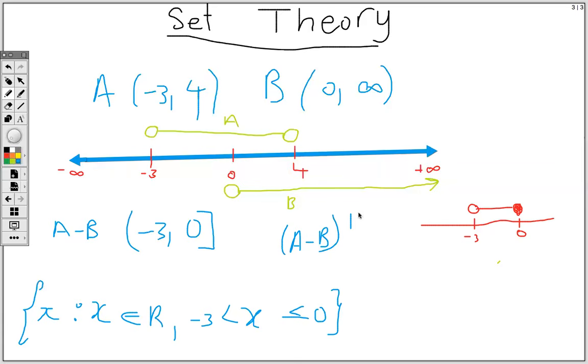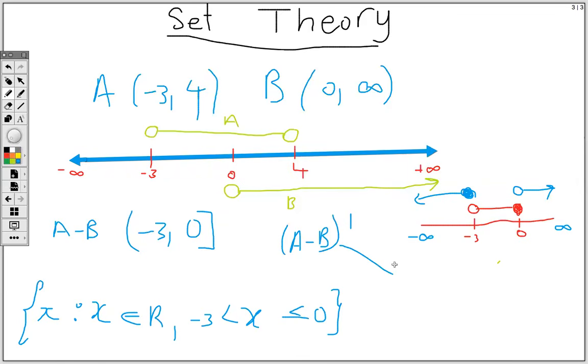If I'm looking for the complement of this, the complement takes into consideration everything that is outside the set, this red set. So since it is closed at this end, it means outside the set, it is going to be open and it goes towards positive infinity. So in other words, 0 is within the red set, so it cannot be in the blue set. Looking on the next side, negative 3 is not within the red set, so it means it is outside the set and it goes towards negative infinity.